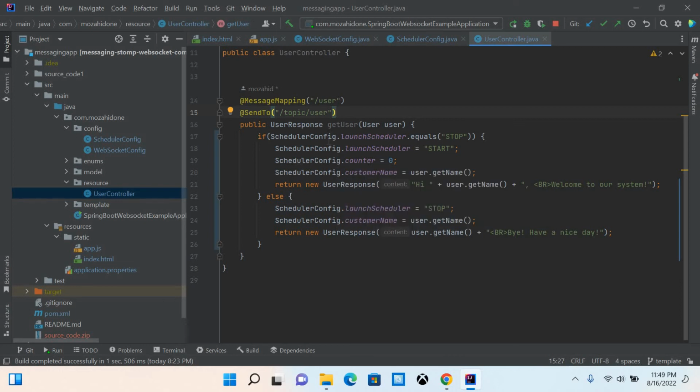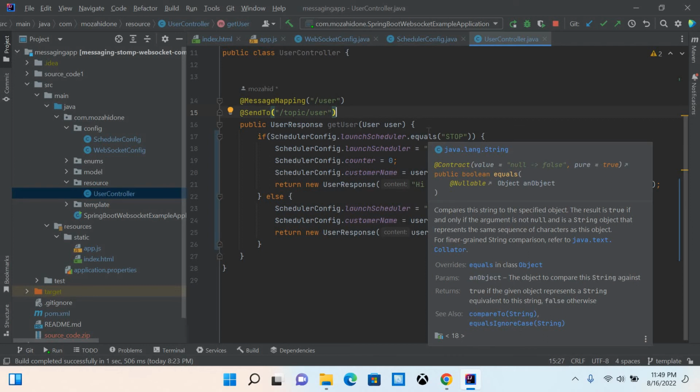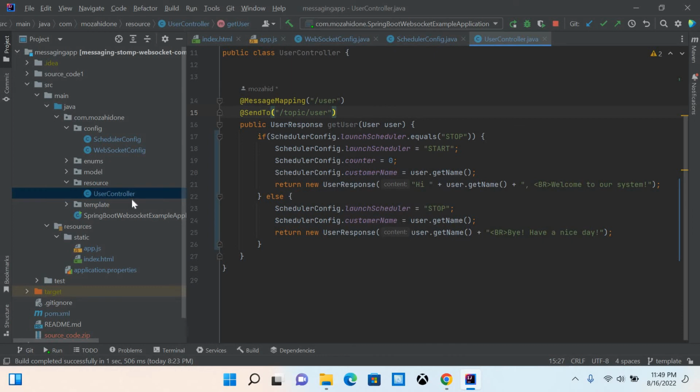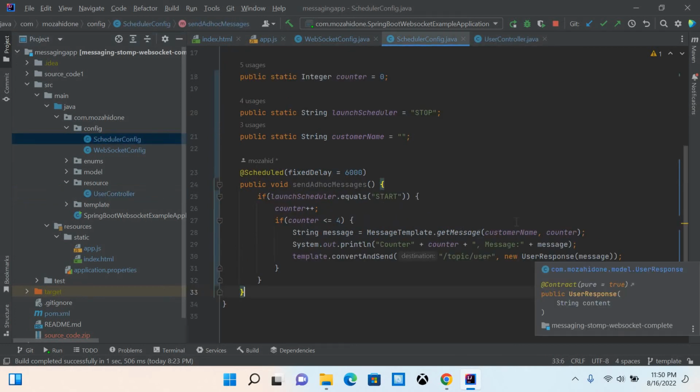So this is one way to publish the message from the user end to the message broker. Actually, we have two ways to publish the message in the message broker. One is from the front end, another is from the backend. From the front end, this method is responsible to publish the message from the user end. And this is our scheduler.